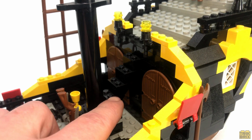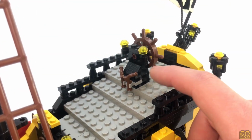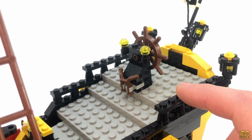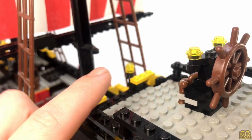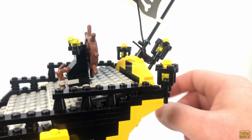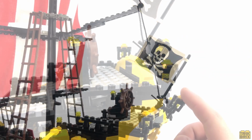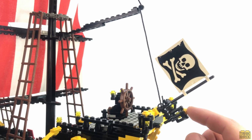moment. But first, we're going to follow these steps up to the poop deck, where we'll find the all-important ship's wheel and a few flintlock pistols within easy reach of the helmsman. There's also a pair of small lanterns flanking the wheel and the top of the steps, and 3 large lanterns positioned on the stern, and this center one with the Jolly Roger is hinged, which allows for adjusting the tension on this string a bit.